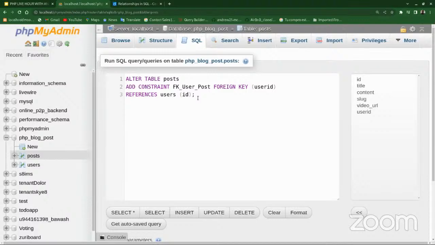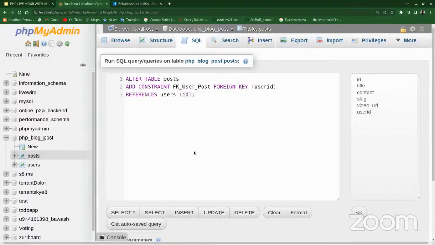So this SQL sets a relationship between the user and the post. One user can create several posts. That's what we consider, right? So that's basically it. You can write this SQL to set the relationship between the users and the post. Then we will see how to override whatever exists already.